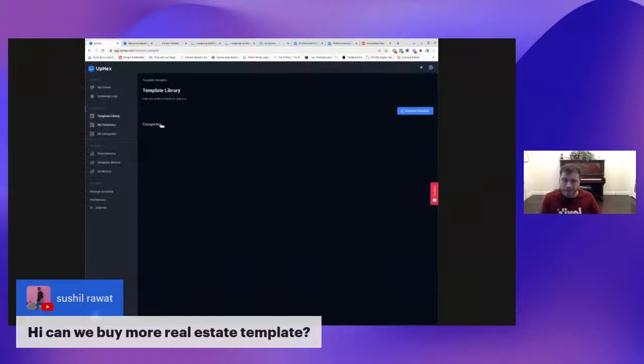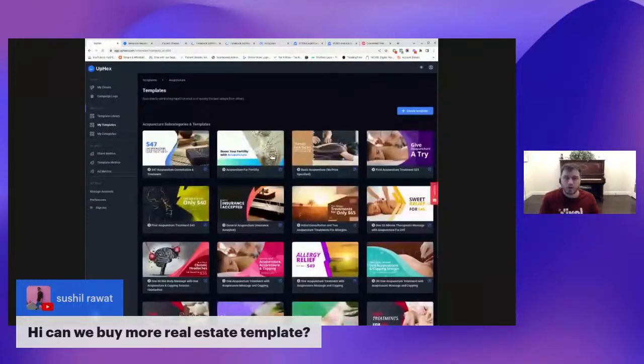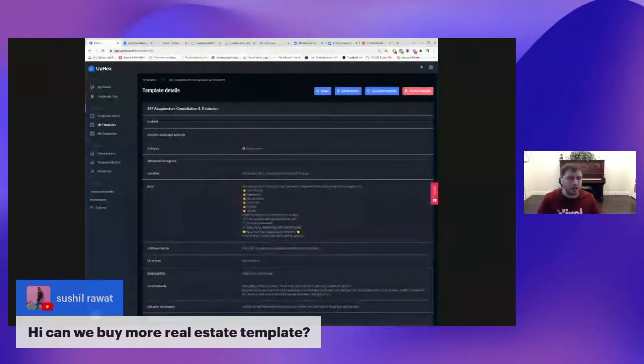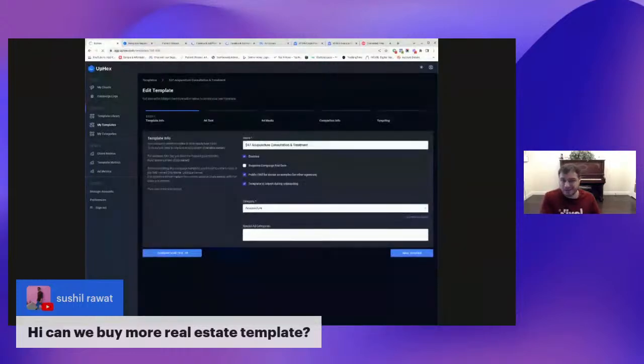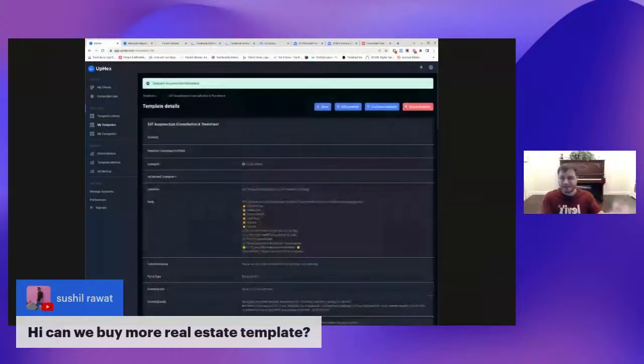Because when you get a template in UpHex, if we've got something in the template library, this is literally how easy it is to add it. Let's say you want to do this template. You would simply add the template to your UpHex account, and then you just say edit. So the template's made, you'd change it. Let's say you wanted to add something right here for your template, for your account only. Then you hit save template, and that becomes yours. So all those changes are yours.